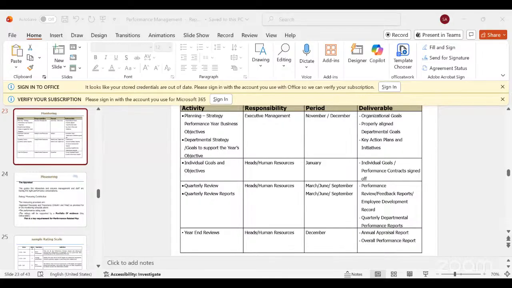So I'm trying to show a sample performance contract in Word version. I showed one in Excel as part of the presentation, but because it's clumsy, I want to show a Word template so that you see how it looks. I think I've shown this already, and while I was showing it, someone alerted me that it was too small and that I should increase it. So I will need your feedback to determine if you can see.